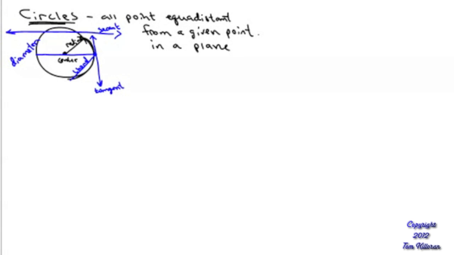Now, why do midpoints come in handy here? Well, if you have a diameter, what's at the midpoint? The center. So if you know the length of a diameter and need to find the center, you just need to find the midpoint. That comes in handy. This also becomes handy. If I need to find the radius, it's the distance between the center and any point that's on the edge of the circle. So the radius is the distance from the center to the circle itself.